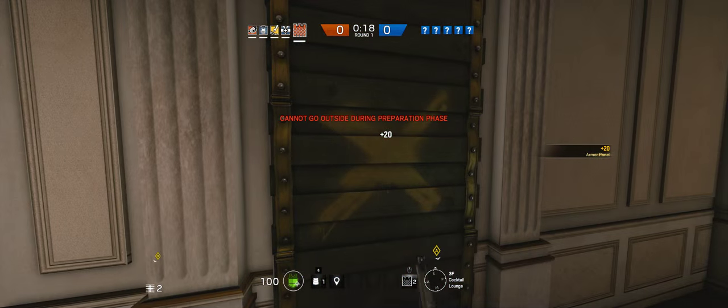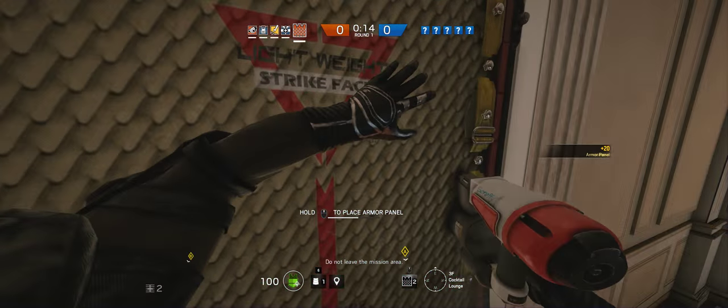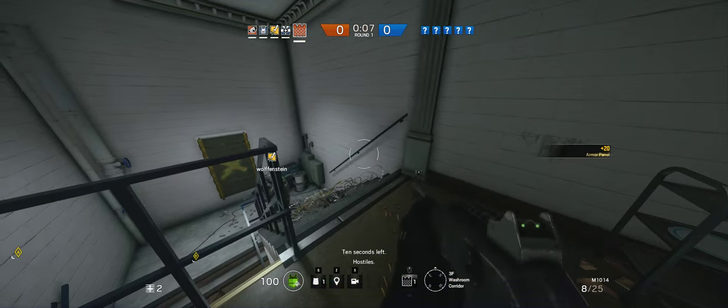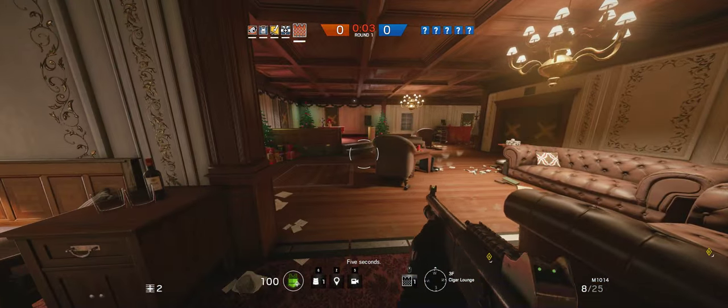Window secure! There's this sky window thing right above us. I don't think we can get to the... 10 seconds left. Can we? We can't get to the roof, right? Door barricade! We can't get to the roof. Okay, yeah, good enough.